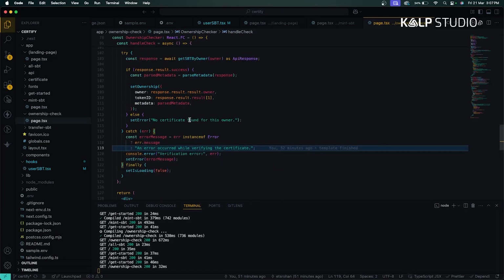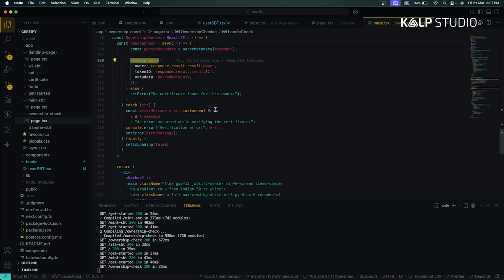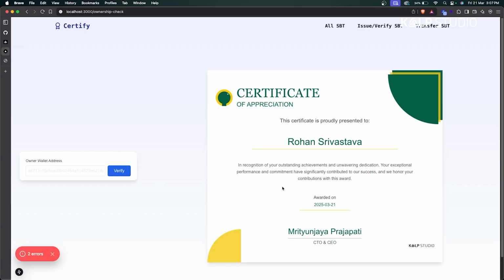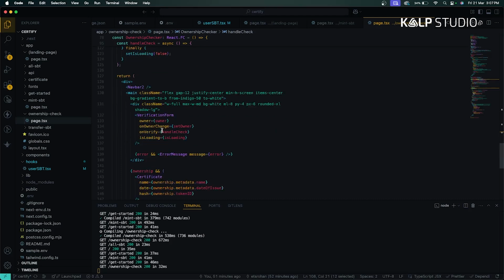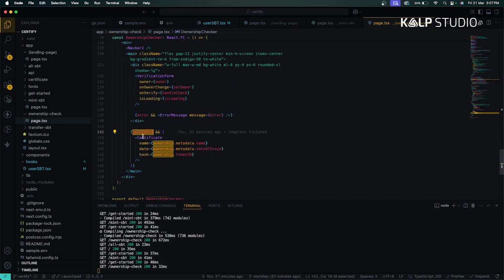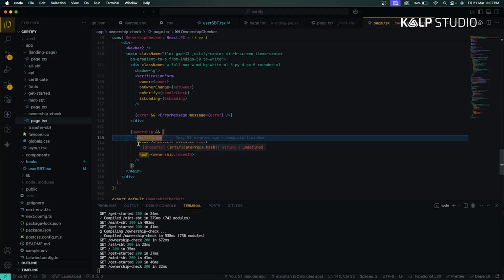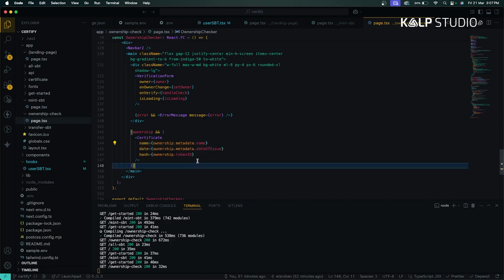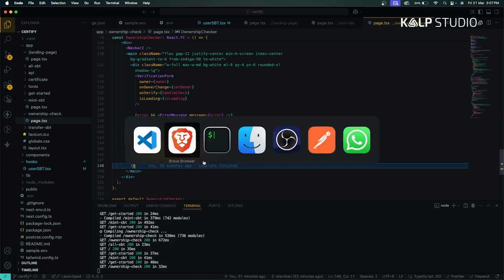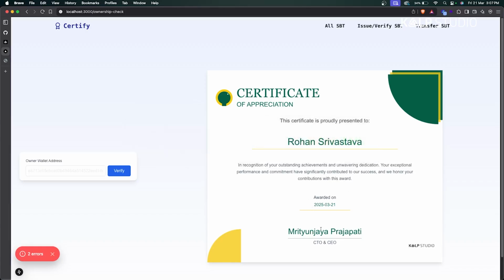Once it sets that ownership, that's where you want to display the certificate itself. That's essentially what it's doing. So if it gets the ownership, it shows the certificate for that particular user. It's actually pretty cool.